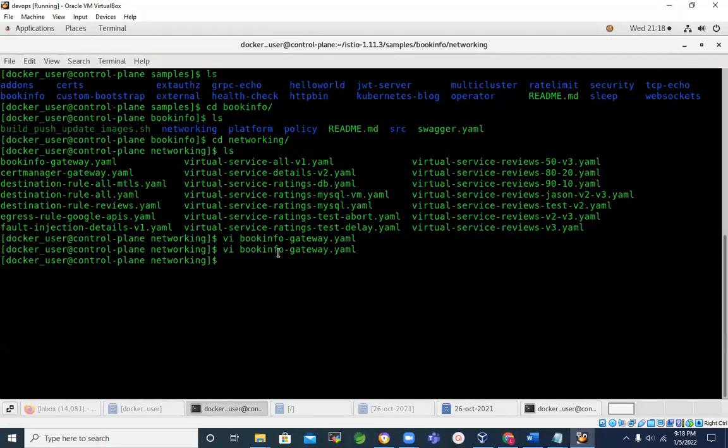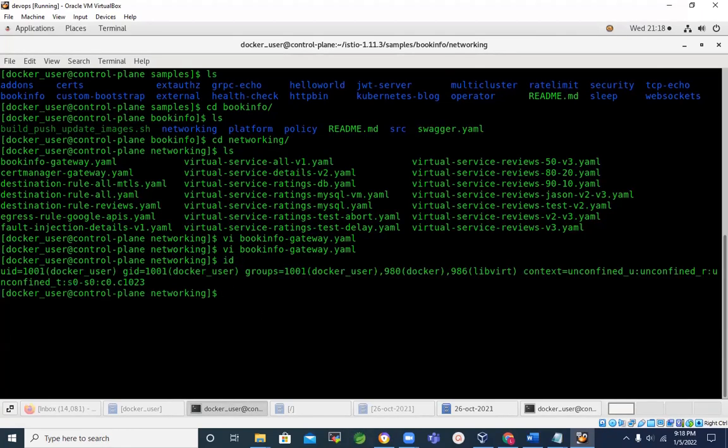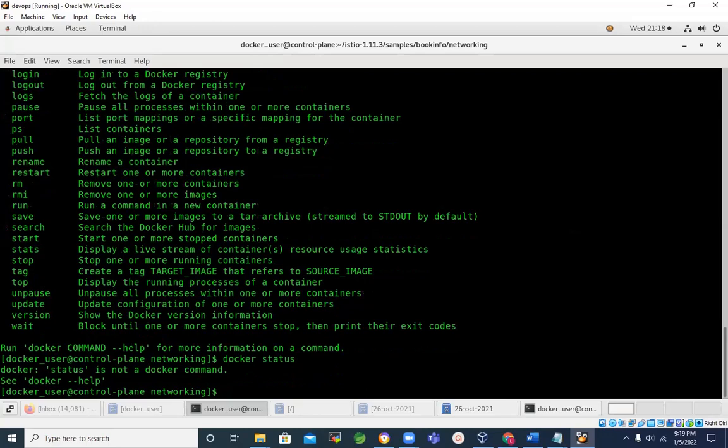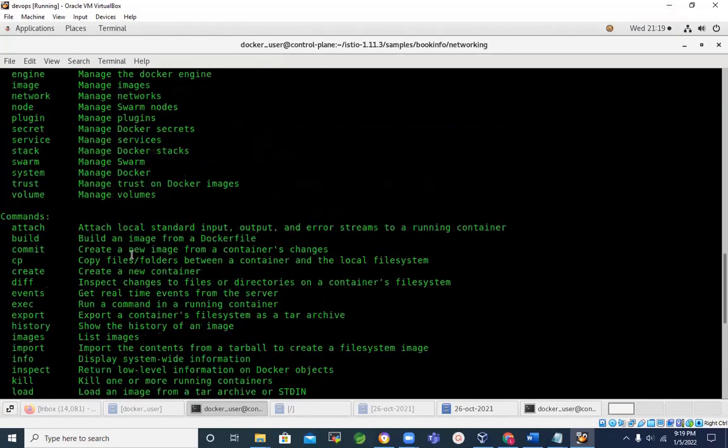In that, I have a separate user called Docker user. Yeah, Docker is installed.